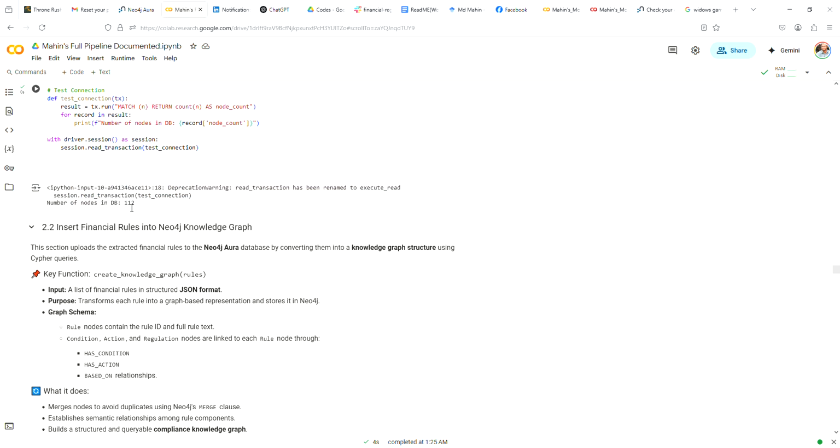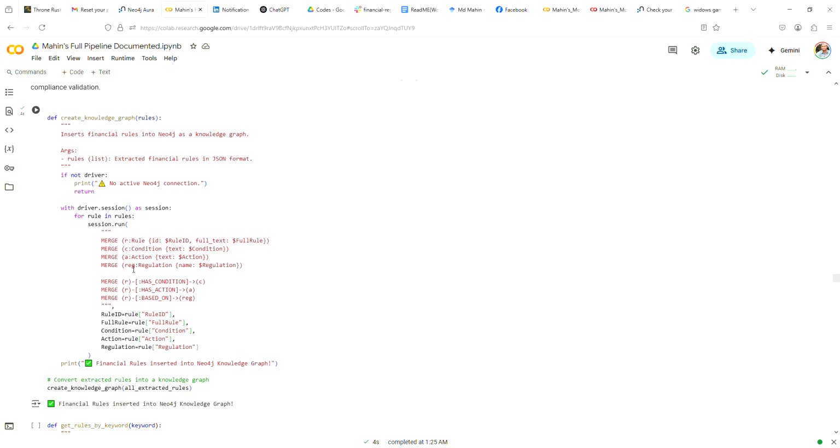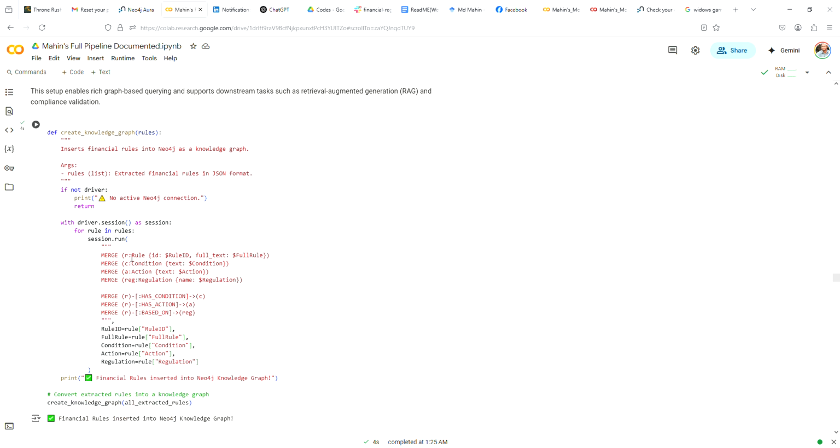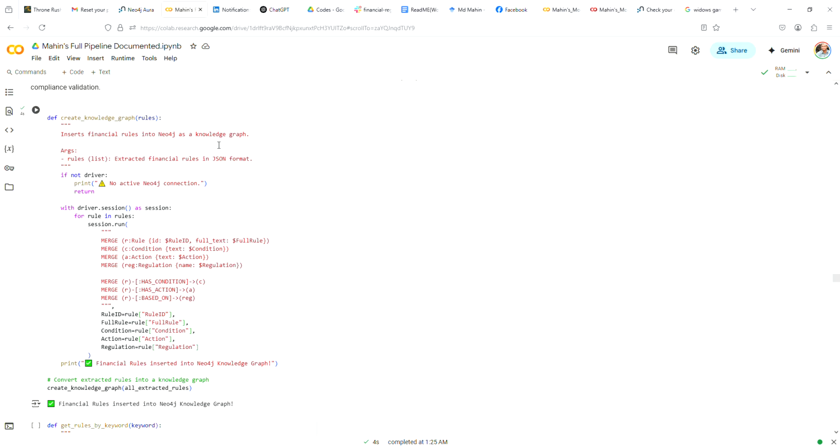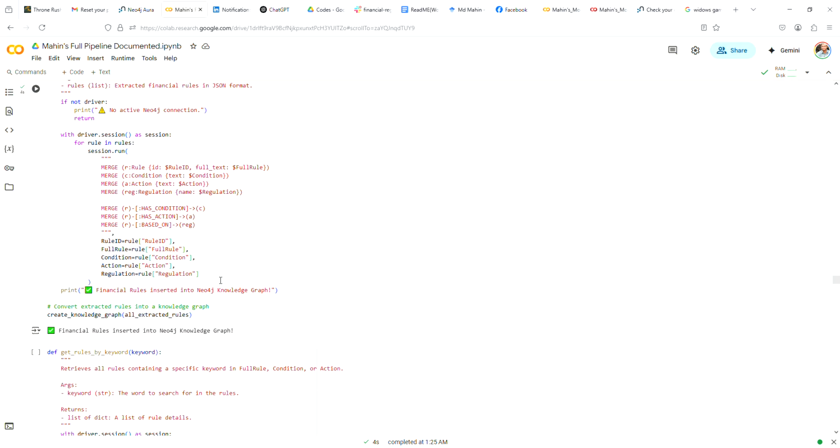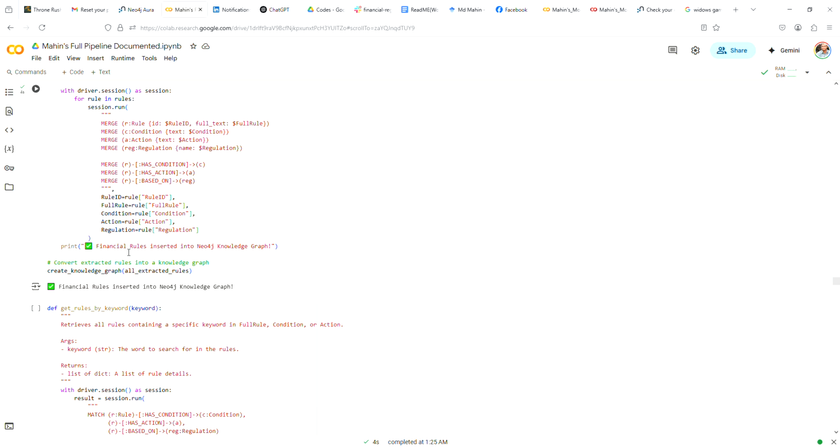Next is creating the Cypher code. I'm taking the JSON rules and creating the required Cypher queries, and then I'm uploading these rules to the Neo4j database.